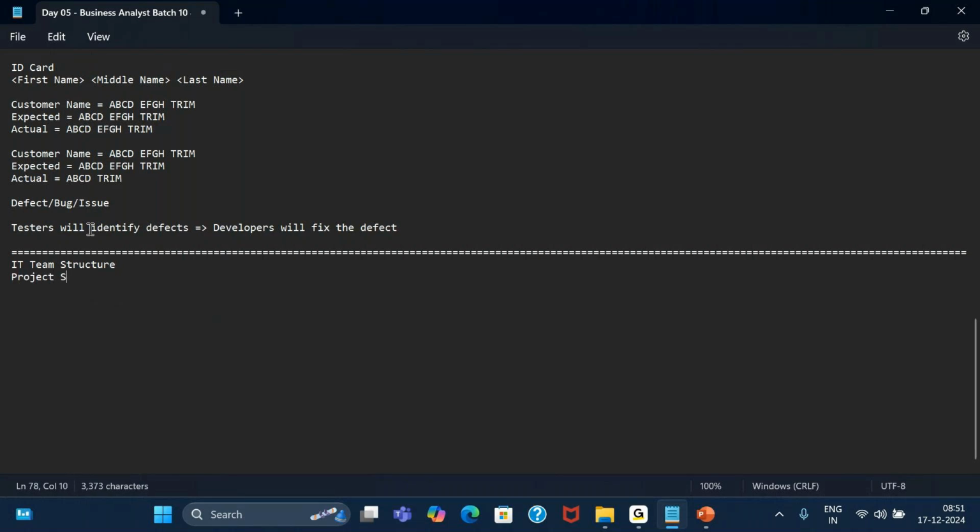Then we will quickly cover one more important topic called project size. Why is it important for a BA to know the size of a project or the estimate for a project, so that they can plan their work accordingly. And then lastly, we will talk about skills required for a BA. What are the essential skills that you must have or must develop as a BA so that you can do your job efficiently? Those will be the topics that we will be looking at tomorrow.